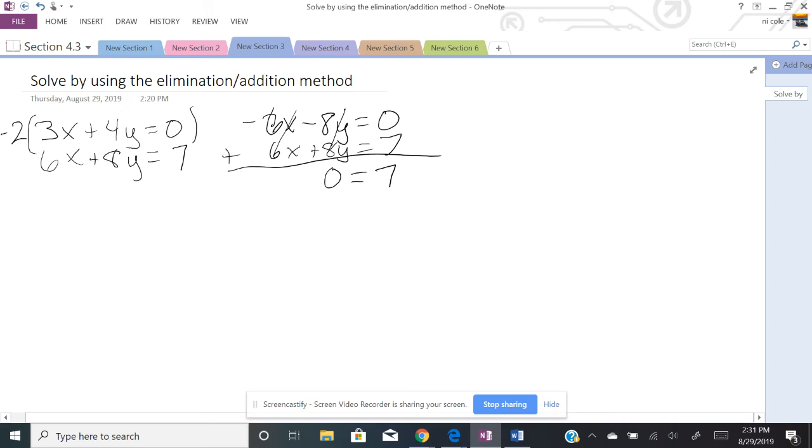The 6's eliminate. Ooh, the y's eliminate. So you put a 0 as a placeholder. Now I've got 0 equals 7. What does that mean? Well, 0 cannot equal 7, so that's not true. So when we get that false statement, remember, there is no solution. You may want to just redo the problem to make sure that's what's going on, because you aren't going to get that many of those problems. You're only going to get one out of the whole homework section at most. So just be careful and make sure nothing crazy is going on.